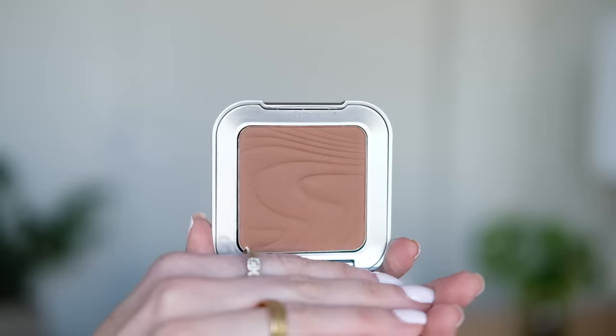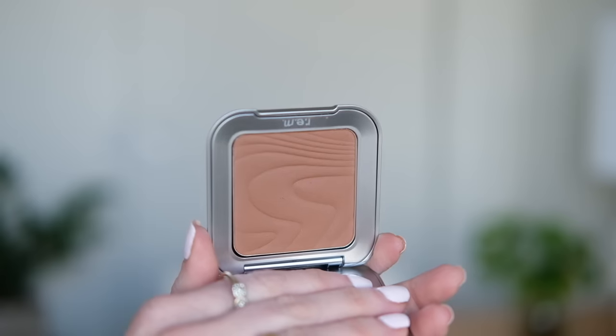So I ordered a bunch of new makeup on Ulta as well that I'm gonna be trying in a different video, but I had two powder bronzers for that video. Because I don't have a Sephora bronzer to try for this video, I figured might as well throw in one of the Ulta ones. This is the Out of Office shade of the Rem Beauty Hypernova Satin Matte Bronzer. I'm gonna be using a new powder blush from Sephora, so all good to go in with the powder bronzer. Usually if I'm using a cream blush, I won't use a powder bronzer. I don't think I got the lightest shade. I think I got one up from the lightest.